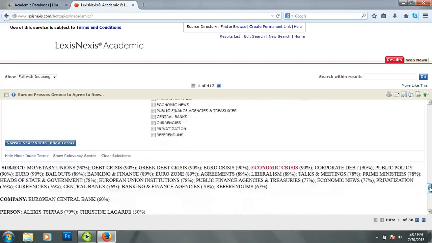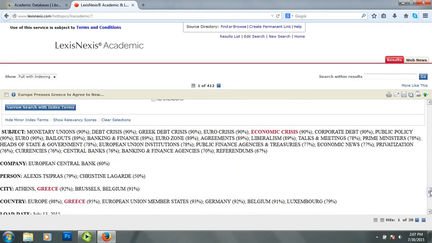Further down, there's a breakdown for the one article we are displaying, a breakdown by subject and percentage. For example, if I open a long article, I can take a look at this subject breakdown, and I will be able to tell quickly that this article is mostly about monetary unions, debt crisis, the Greek debt crisis to be specific, and the Euro crisis, etc. This can give you a very quick idea if the article you selected is relevant to your search subject, or if you should move on to something more relevant and more precise.